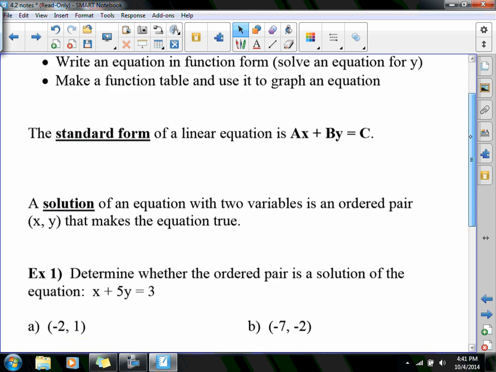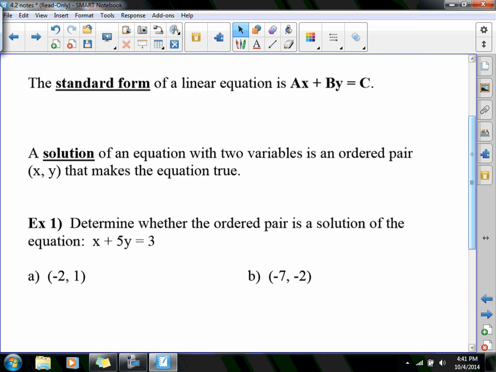But before we get to that, we have to talk about the standard form for a linear equation. And standard form is this equation right here, ax plus by equals c. And since we're talking about graphing, we're going to start graphing different types of equations, and there's three basic forms to equations, and this is the first of them. And a and b and c are all just going to be numbers.